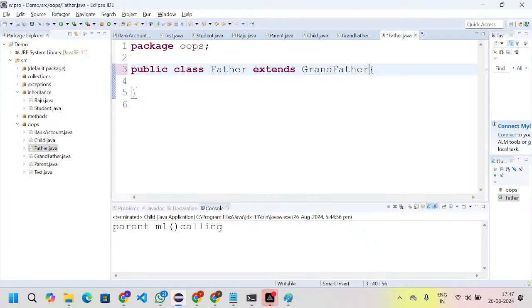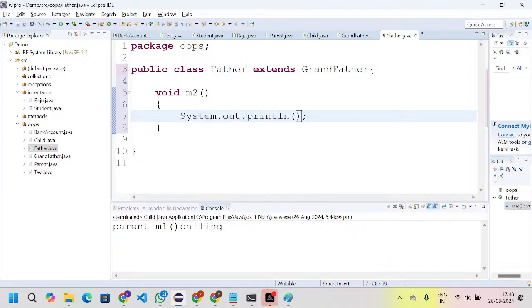Now it has the property which the grandfather has. Here I am taking one more method, that is void M2, and from here to here is the scope of this one. Here I mention the sysout statement, passing the message "this is the father M2 method calling".